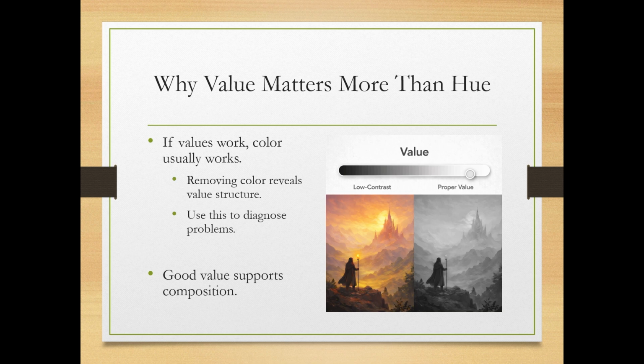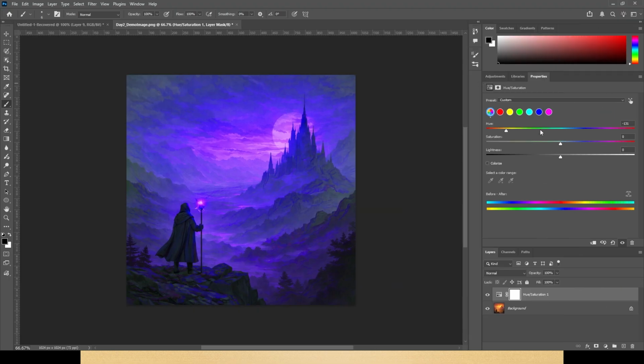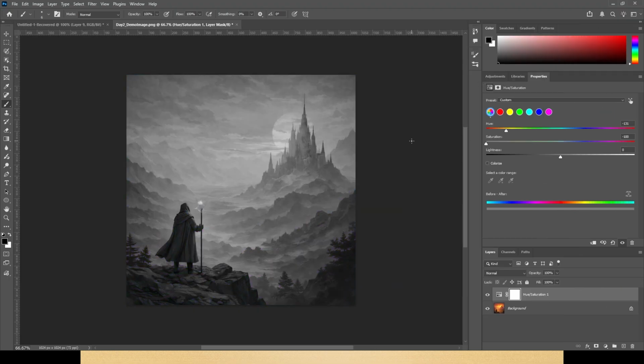What's working best is the foreground contrast of the subject to the background, but once you get to the background there should be a lot more lighter values in those clouds, as opposed to just using color to make them stand out. Now, just to show you guys the process of grayscaling something, you can do that here with the hue saturation slider, no problem.